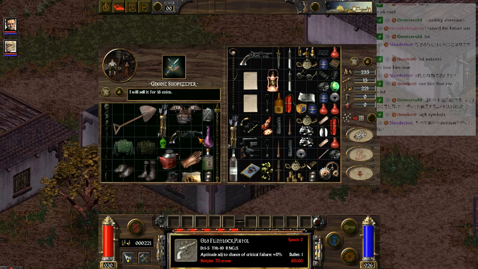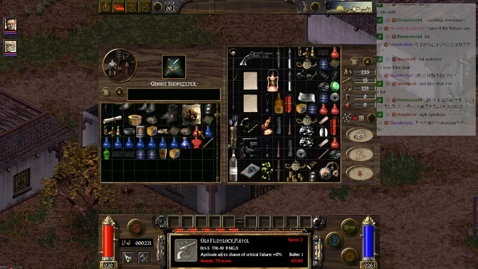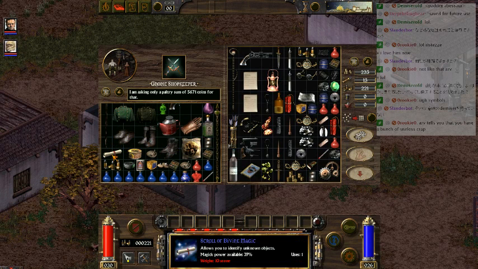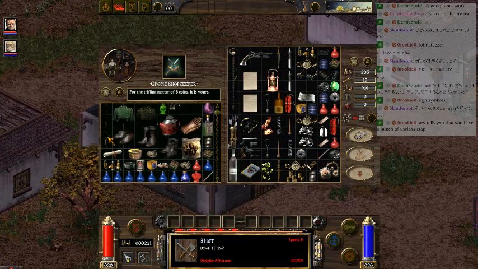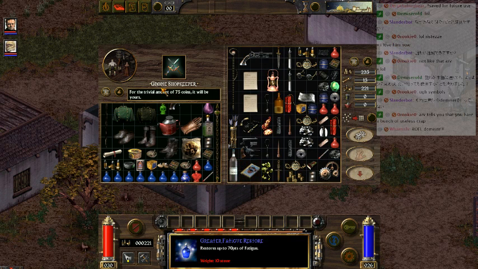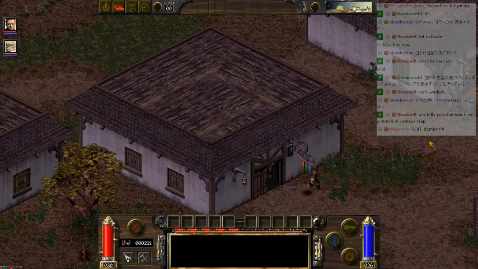Interesting. He also has an old flintlock pistol, which I think I just sold to him. He had a pretty clutch rifle before, but I don't see it now. Oh, that was the blacksmith that had that, didn't he? Scroll of Divine Magic. Light to identify unknown objects. That might have been the blacksmith, yeah. Yeah, I wouldn't buy the scroll. Doesn't look like it's worth it. Alright. Greater Fatigue Retort, right. Okay. I'm going to head out and go back to the blacksmith. Even if he doesn't have my dagger, at least he can sell me some stuff. Or I can sell him some stuff.